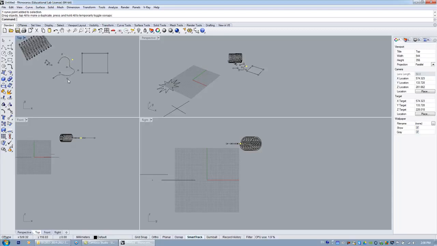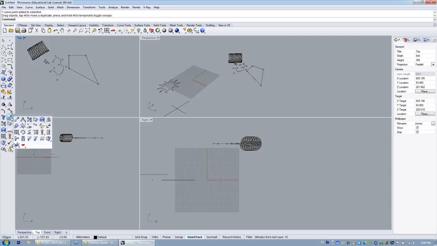Then you can edit whatever you created. So this is a very important tool. For example, if I select one of the corners of this rectangle and start to drag, it would create a different shape. So points on is very important.